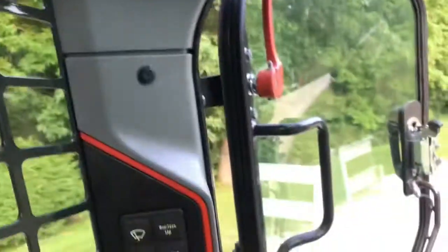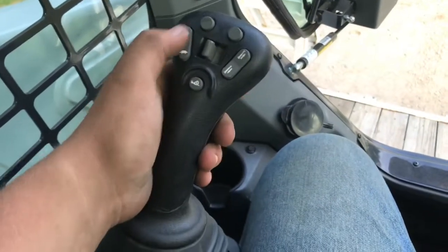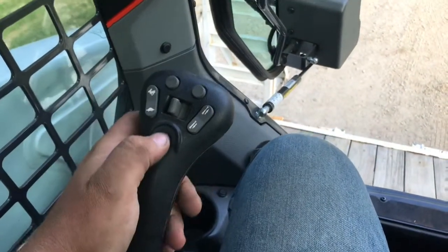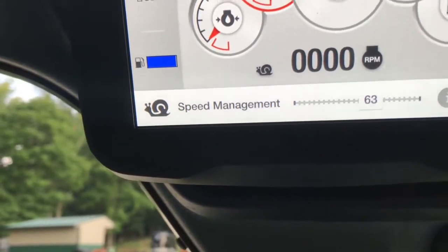So we're going to do the inside of the T76. Let's run through the joysticks here. You got high and low. And you got rabbit or snail speed. You can adjust your speed. You hit that and it says speed activated. And then you can hit the rabbit to make it go up higher, or you can go down lower.